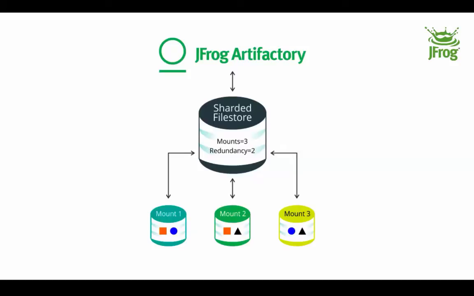You can do a lot of cool stuff with the new binarystore.xml that we came up with. We have a lot of examples for that binary store on our wiki, so feel free to poke around our wiki. Our wiki is wiki.jfrog.com, to find really cool examples on this, and we are also adding more and more examples to give you an idea of how powerful the binary store for sharding is. Let me show you a quick demo of how sharding works, and how if I deploy one artifact onto one instance, it's going to be available on the other one.